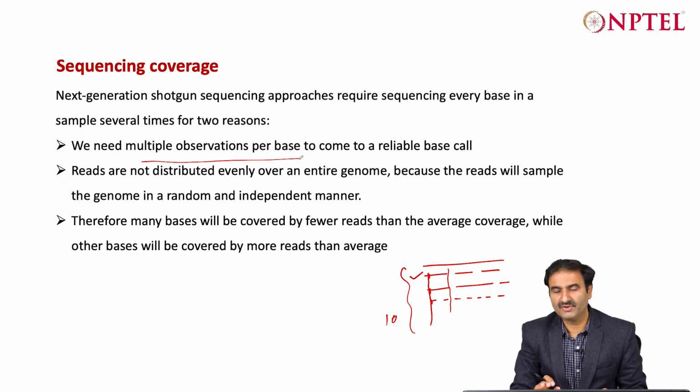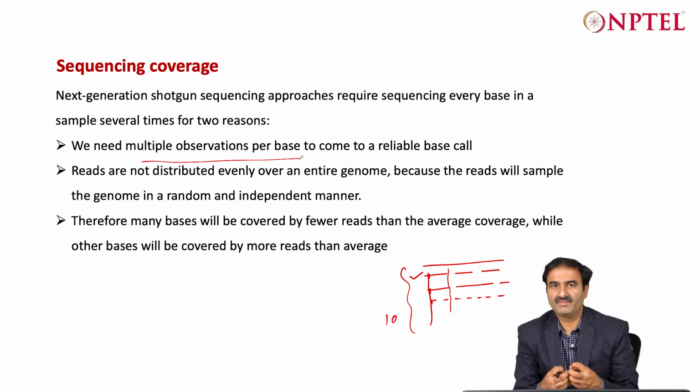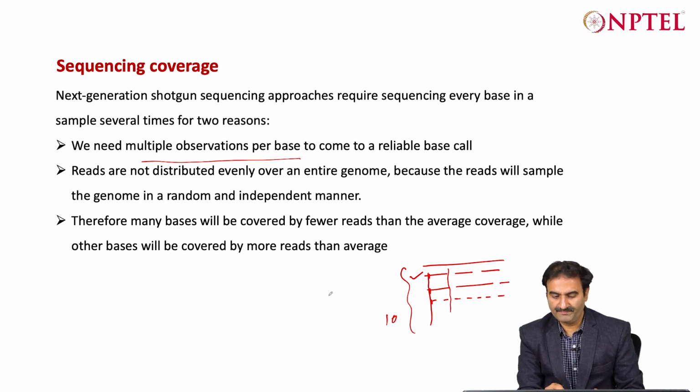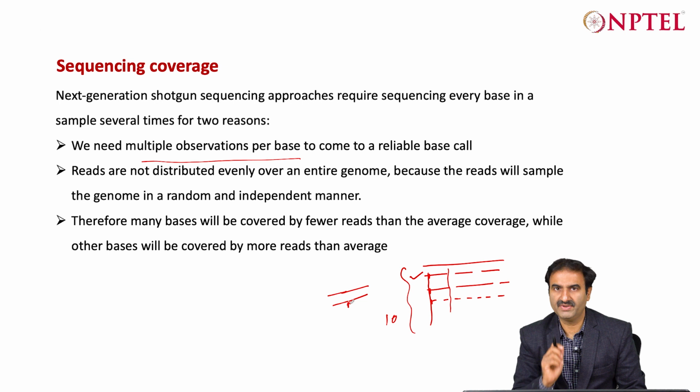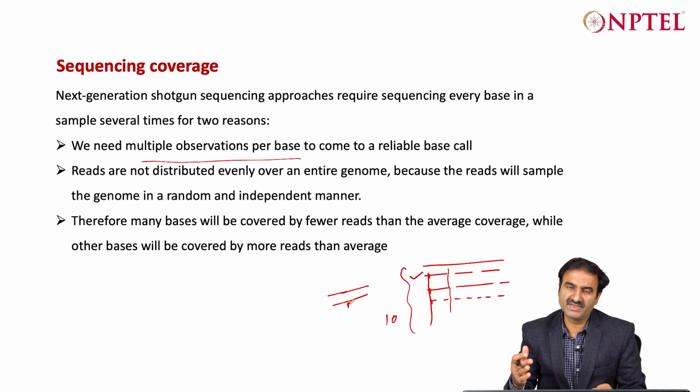It could be that some regions are missed, or when the DNA was randomly fragmented, this small piece is missing, okay, there is a small gap there, because it broke while you were shearing the DNA. So that is why you also need multiple reads, or multiple times you should cover the DNA when you do the sequencing of the same region, so that you can also cover those kinds of fragments.